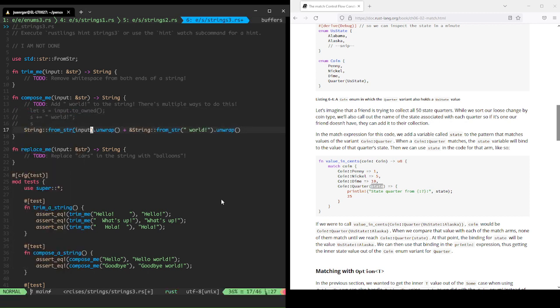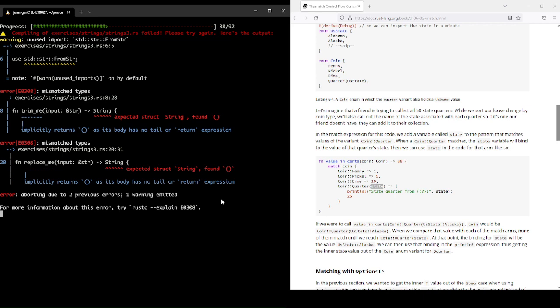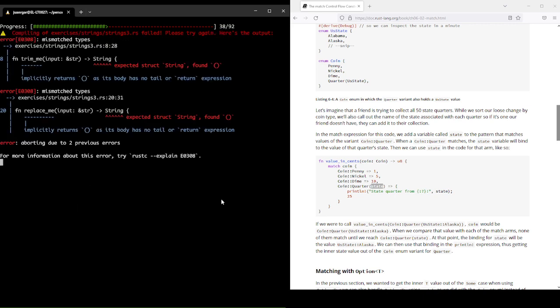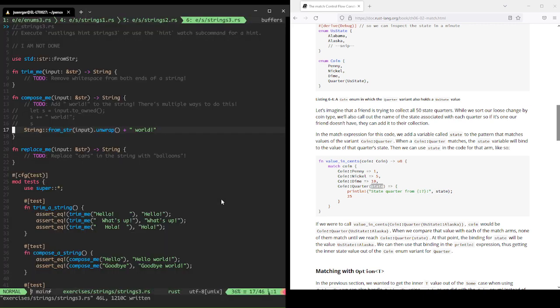Here, I think I started with this. Yeah, not sure. Yeah, that's okay, right? So first of all, we created a string here, and we expand it with a slice, and then we return it.